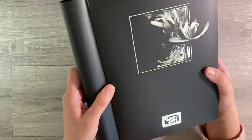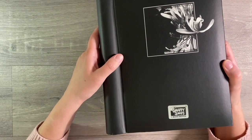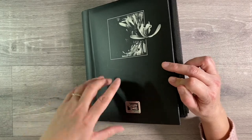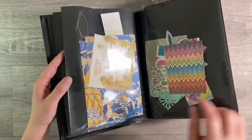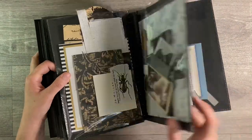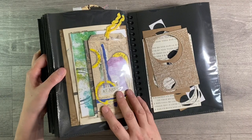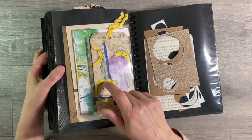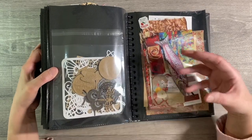This is a Snappy Snaps photo album. I think I probably got one of these with a photo order years ago. I've got four of these and they were all empty. What I've done is tried to store things in colour order, and I think this is going to work really well for me. So here we go - we've got black and white ephemera here, doilies and whites. I've got quotes in this one here, and a couple of empty pockets as well. This is just some bits and pieces that were sent to me by a friend in Happy Mail.